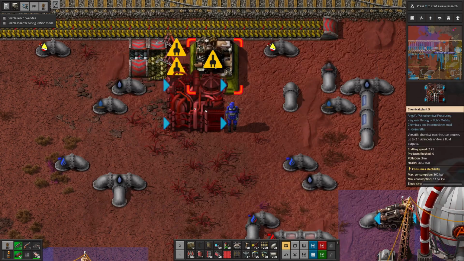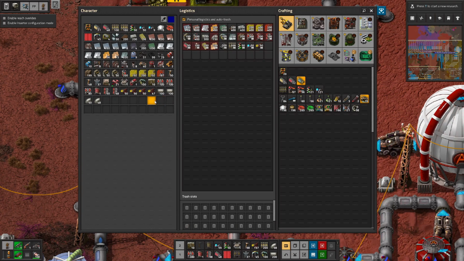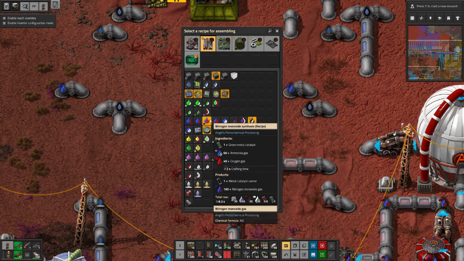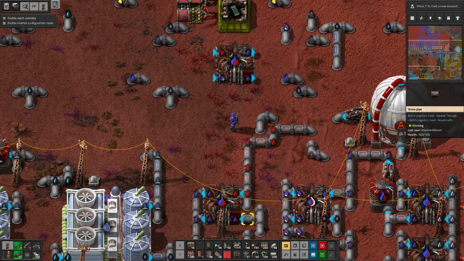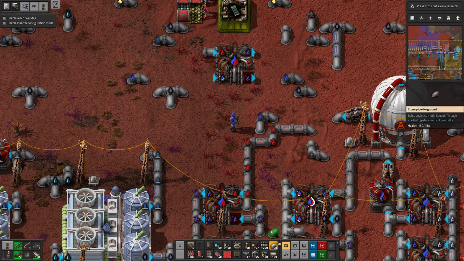All right, so what we're going to then need is a chemical plant. And you are going to be making green metal catalysts, ammonia, and oxygen. Here's oxygen. No, we need ammonia from somewhere.